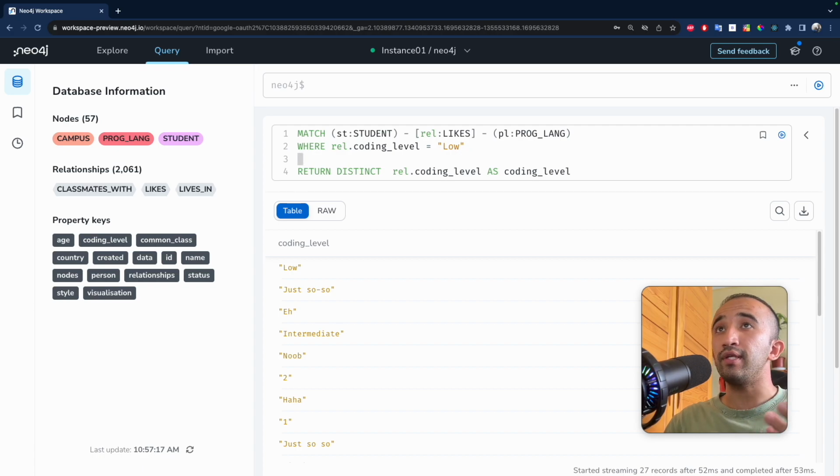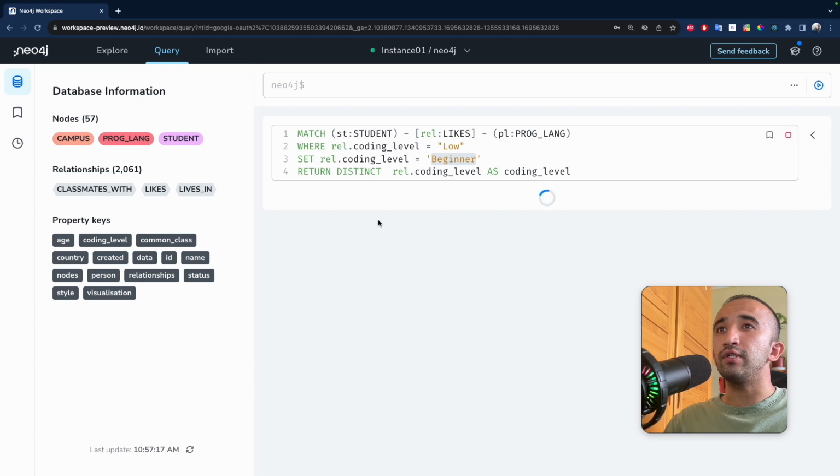So when you want to update something, you put the key word set. Okay, I'm sorry, I just put there. I thought it was another programming language. So it's normal. So we need to use the keyword called set when we want to update. We want to update their coding level from low to, let's say, beginner, right? So now I got all the students who have a coding level of low, and I'm changing the value of low to beginner. All right.